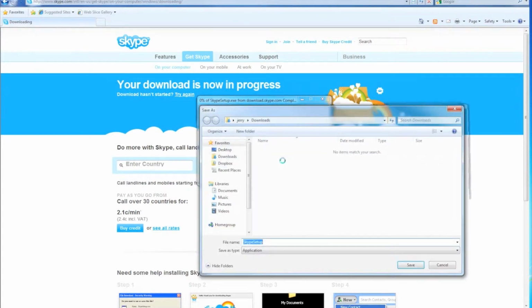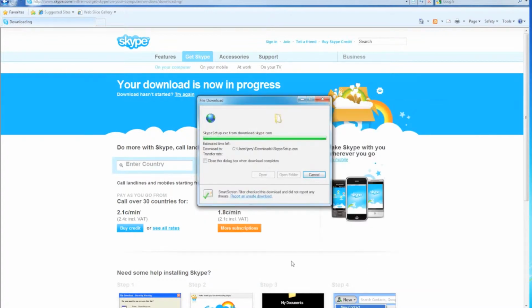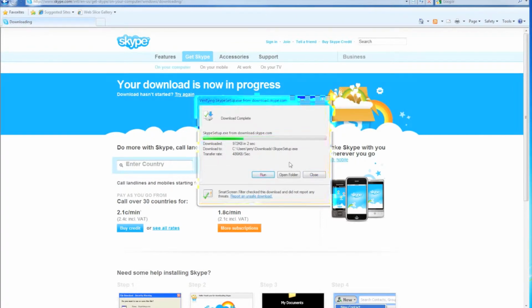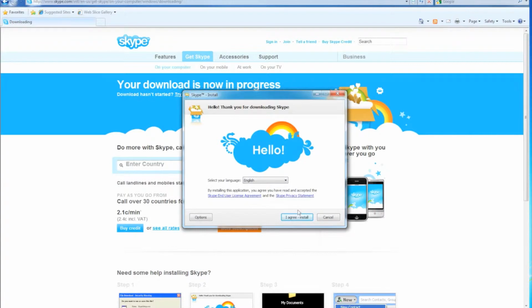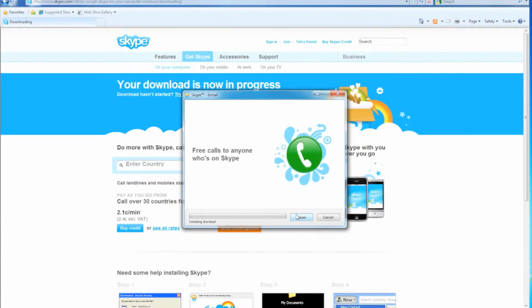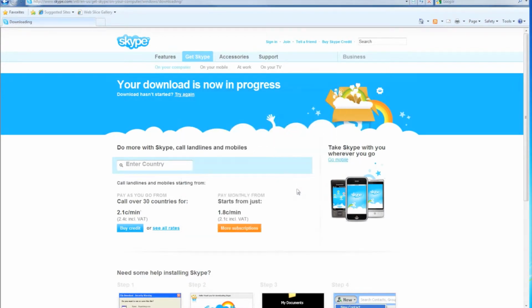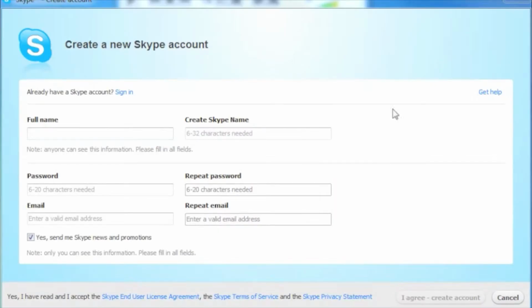It'll bring up a dialog box where I can save it. Now it's going to default to my downloads folder, and that's fine. Now here I'm going to select Run, so I don't have to go find the file. And then it'll begin to run the installer. Select I agree and install. Now I already have it previously downloaded, so go ahead and select Cancel and OK. You'll just go ahead and continue on through if you haven't done it.